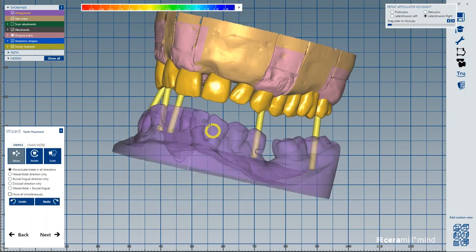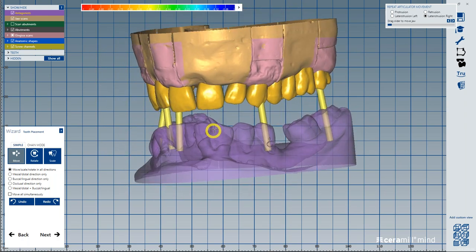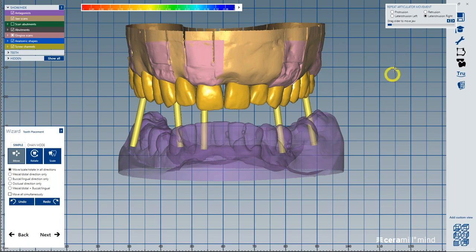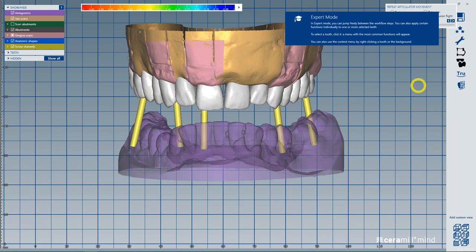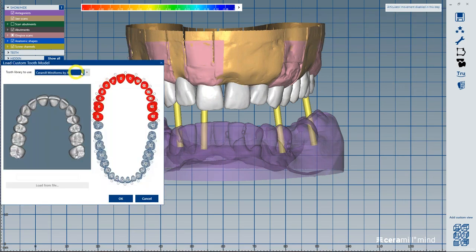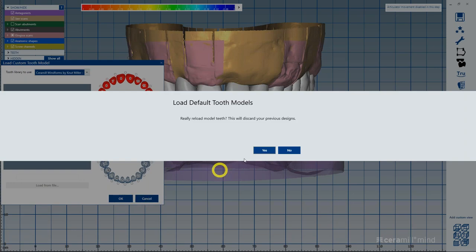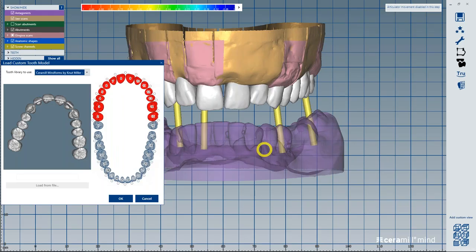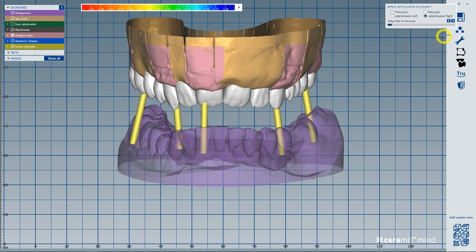Okay, very important right here. So this first step, you want to change the library to the Knut Miller. So I'm going to go over to advanced mode, load custom teeth, and we'll pick a Knut Miller library. We'll do rectangular. So I'm going to load all that, and now it's going to put that new library in. The reason why is I wanted to show you guys the cutback. There's a special Knut Miller cutback library, and so we need to select that library to have that option.